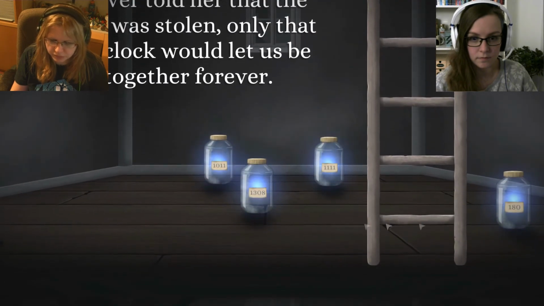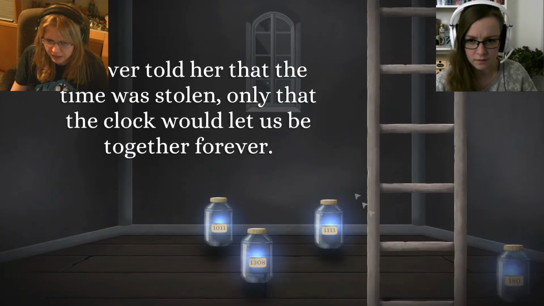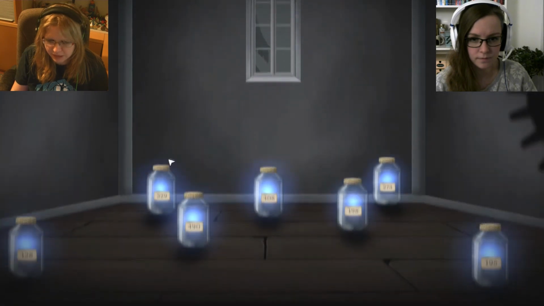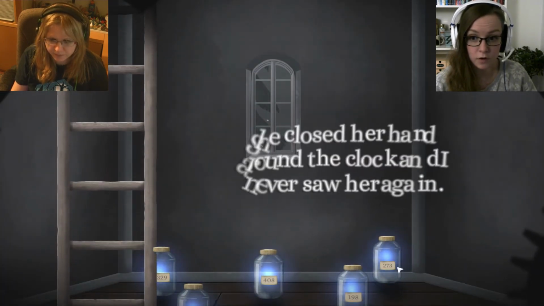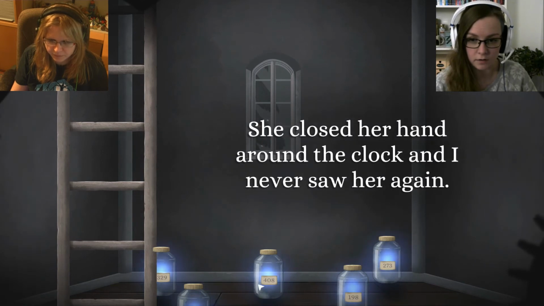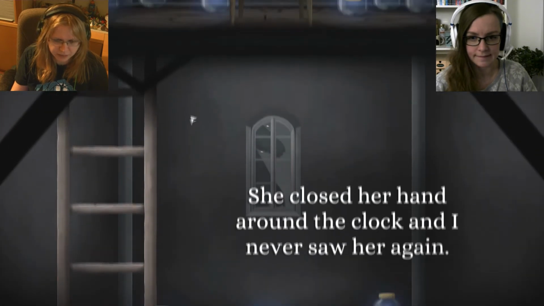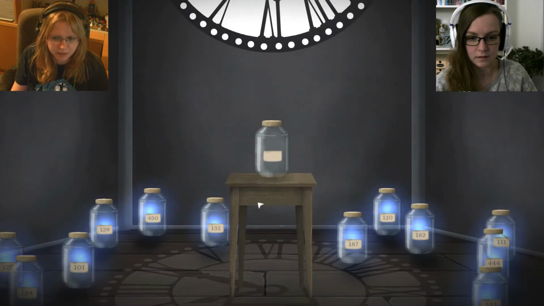Okay, I don't know what... Oh, so the older sister did it? Yeah, I think so. I'm kind of confused. There's more jars upstairs. Instead, she disappeared into the clock. I still haven't found her. She closed her hand around the clock and I never saw her again. So she did kidnap the sister, but by mistake.